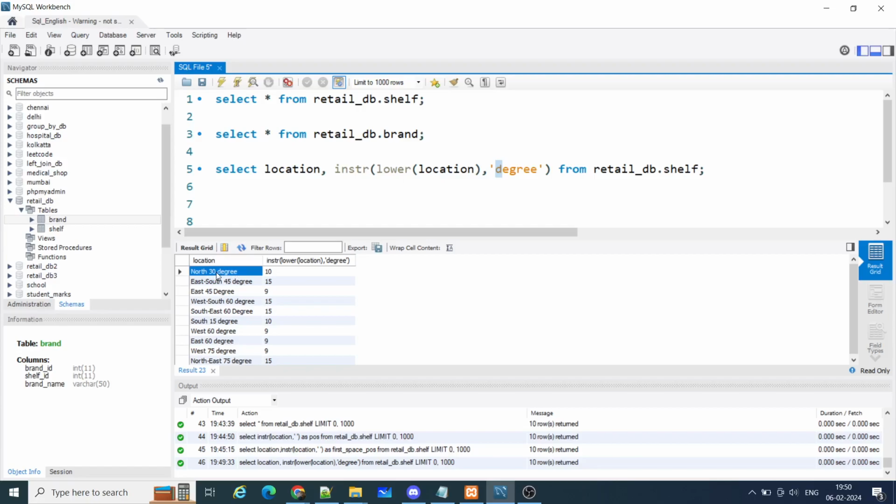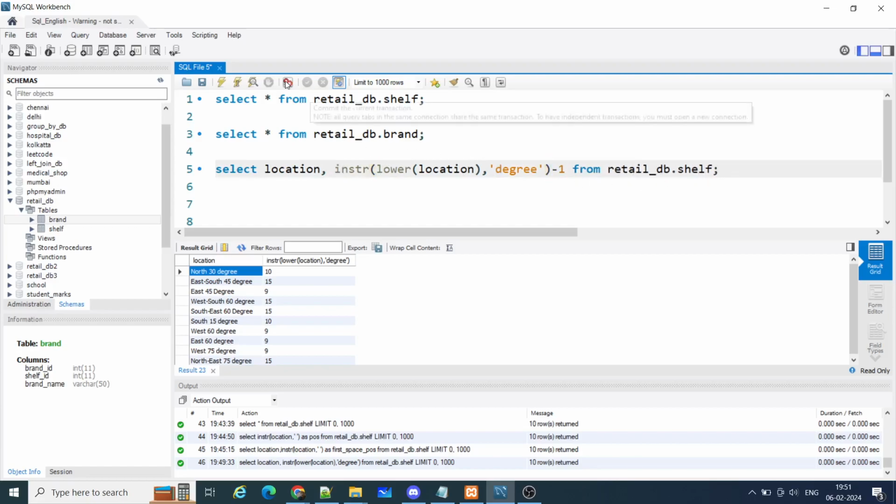So now you need two more positions before this. So what you will do, I will do a -1 to remove the space.